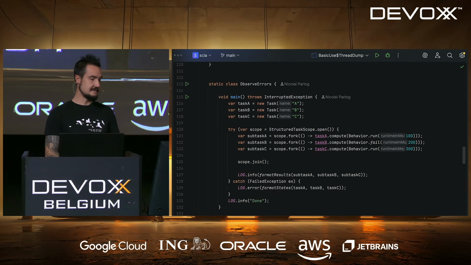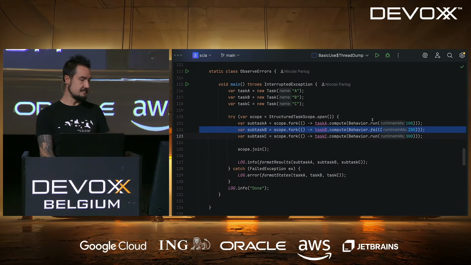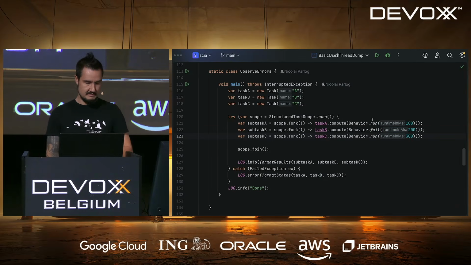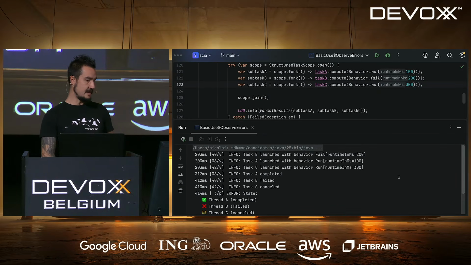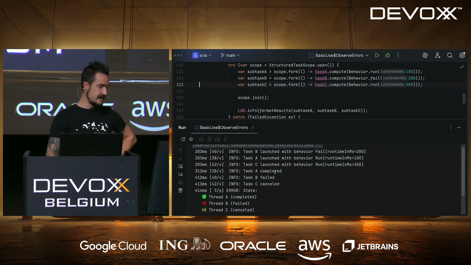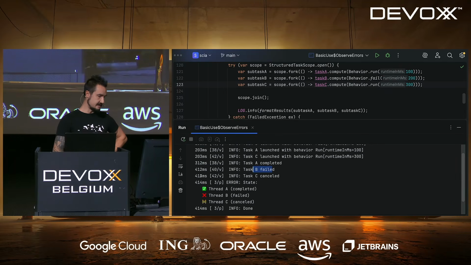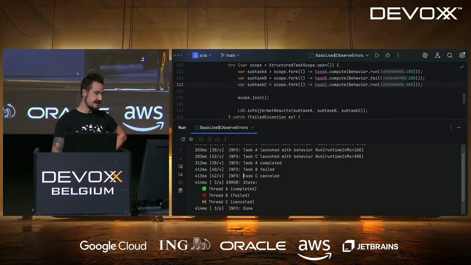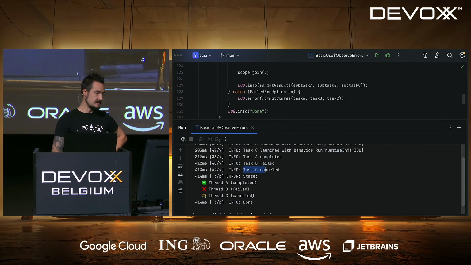Okay, good. Now let's start breaking things, at least a little bit. So this is the same example as before, no thread dump anymore, but I'm failing after 200 milliseconds. So let's see what the result delivers here. So I'm running these things. And now, after 100 milliseconds, task A completes. And then another 100 milliseconds later, task B fails. Immediately, a millisecond later, I get that task C was canceled. And then I end up here in this failed branch, this is the exception that I'm catching here.